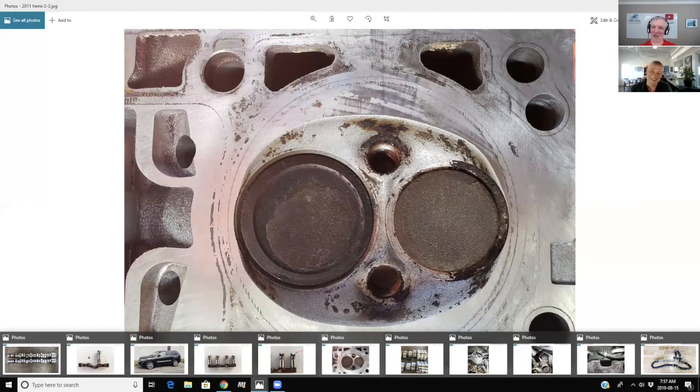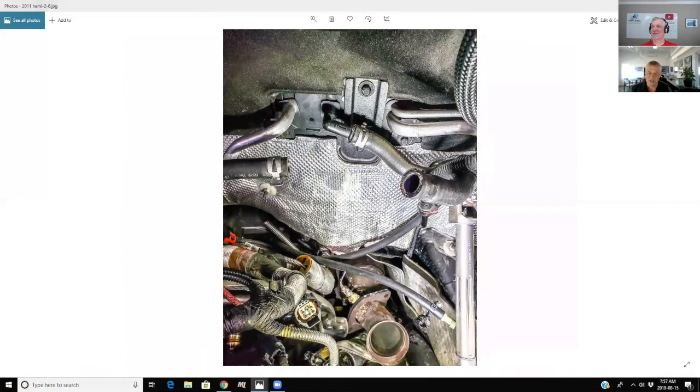Did you find anything else while the engine was out? Yeah. The other item I noticed while the engine was out — you can see some coolant leakage, a very subtle amount. This is the front left oxygen sensor and you can see some crusty buildup around it. There's a heater pipe right above it, and a very slight amount of coolant has been leaking — who knows how long — onto this oxygen sensor. So it made a lot of sense to change this part while the engine was out, because you could actually get right in there. The oxygen sensors are actually a real pain to change in this vehicle — very inaccessible.